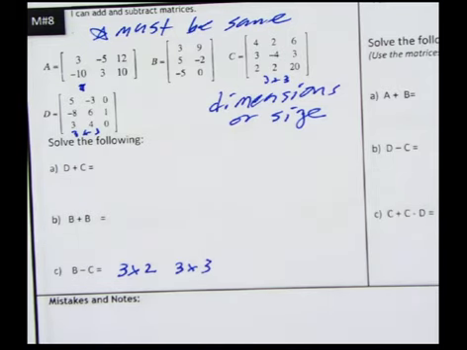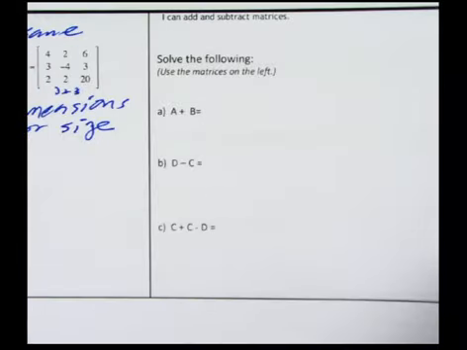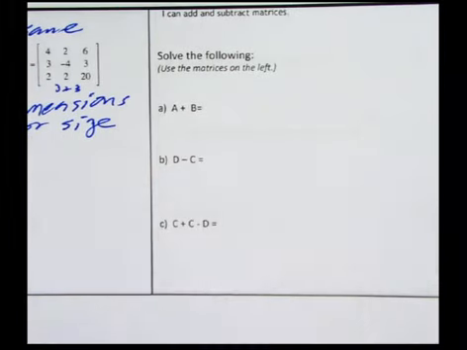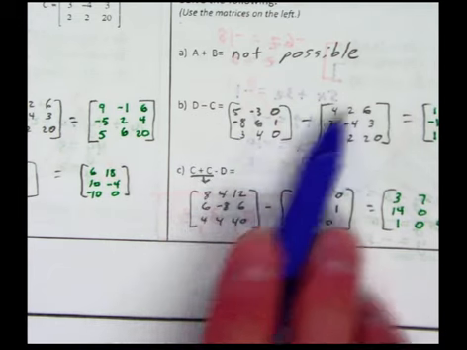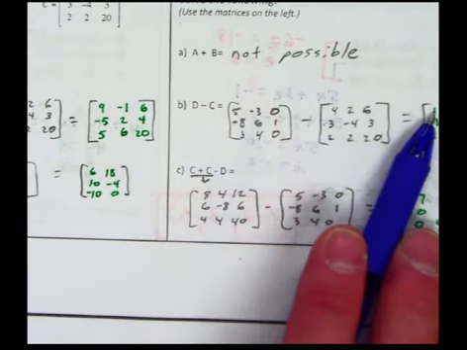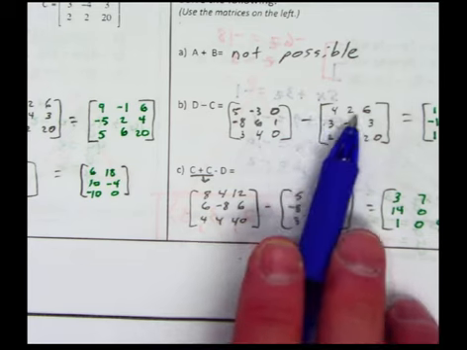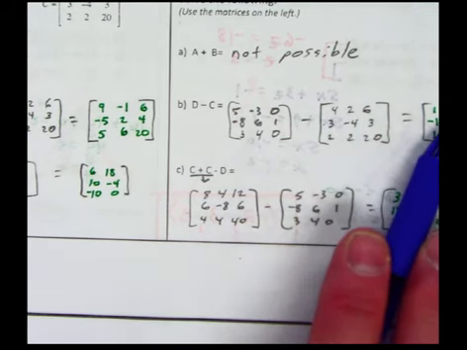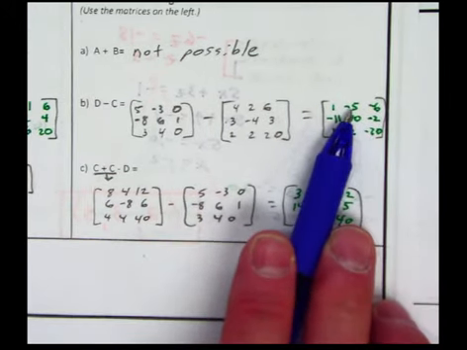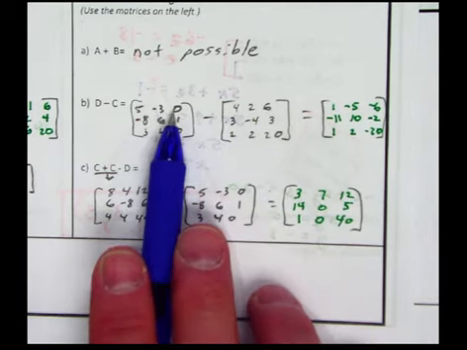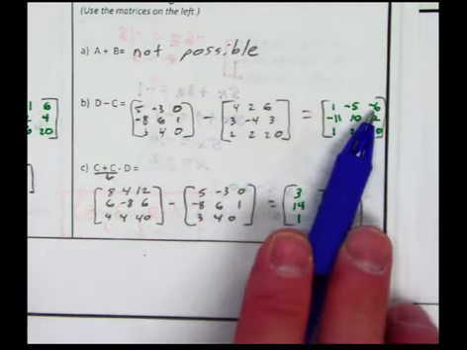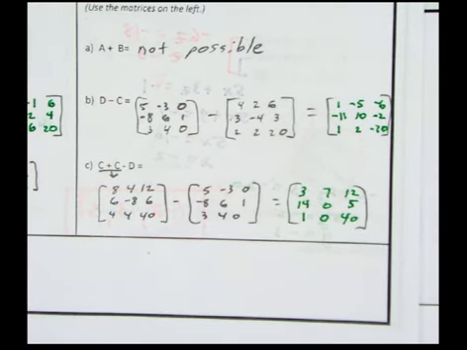I mean, I guess we didn't really talk about the subtraction part. You just need to be careful when you actually do a subtraction question like this one, because you have to remember that you're subtracting each entry. So 5 minus 4 is 1. Negative 3 minus 2, that's negative 5. So when you do that, you get the negative 5, and so you got to be careful, because that actually makes this negative. And then 0 take away 6 is negative 6. So just be careful for the sign mistakes. Do them one at a time, and then you should be in good shape.